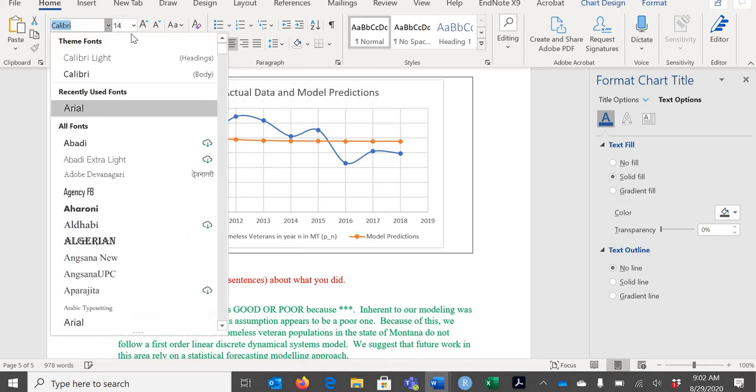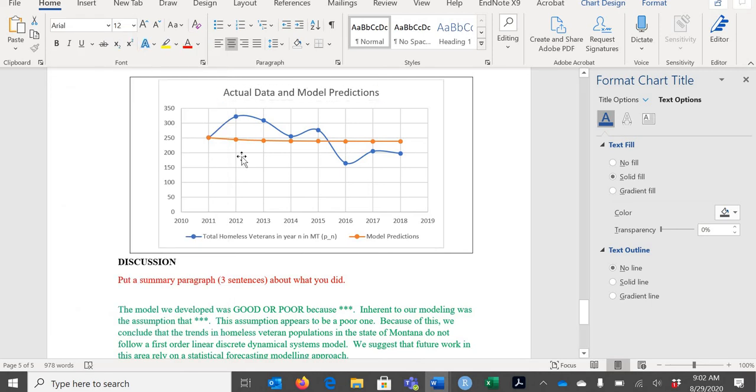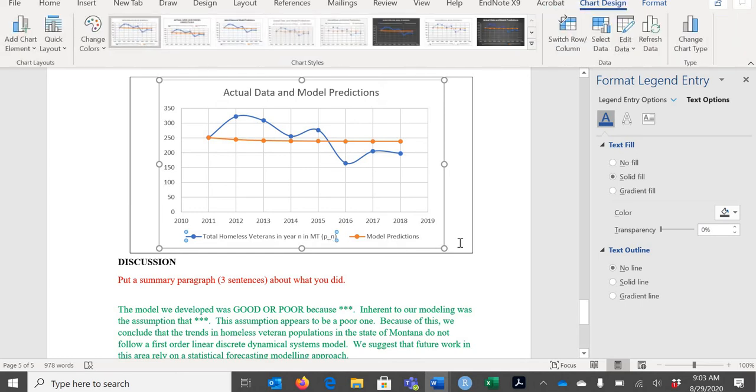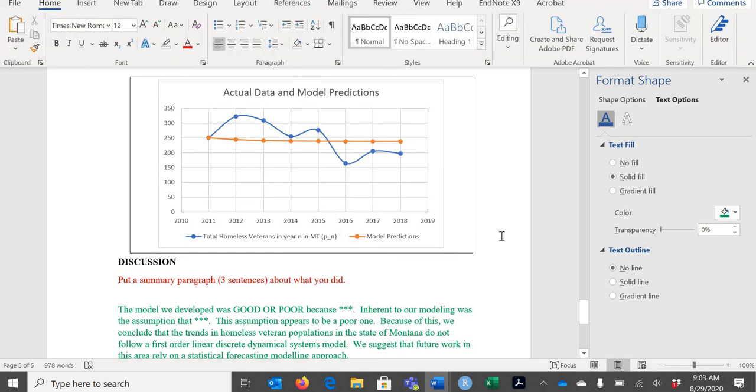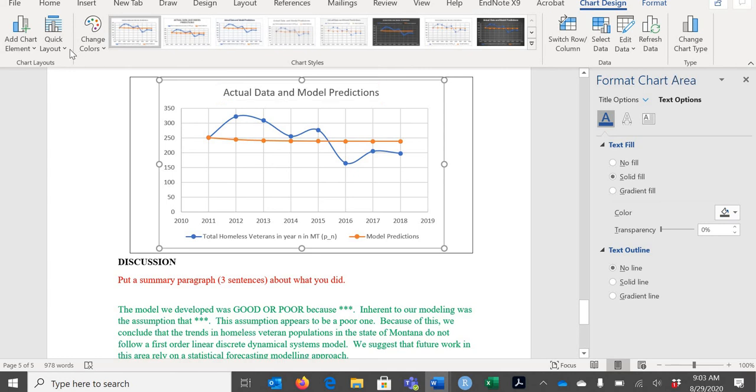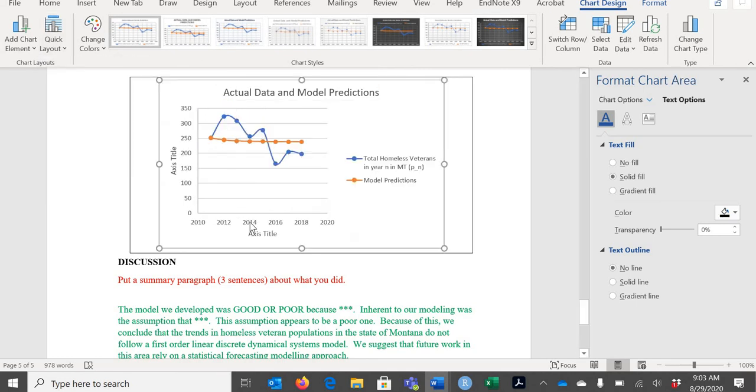I'm picky. I like this to be Arial. I like this to be 12. And then, you want to make this be a subscript in here. Well, I guess it's not letting me do that anymore. So it's fine the way it is. You don't have to make it like a published paper, but try to make it as nice as possible. And so you see here, or you could click it and put quick layout.